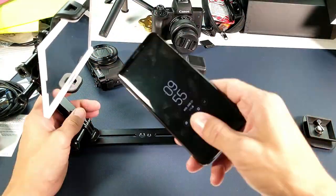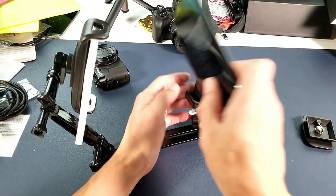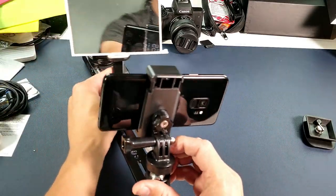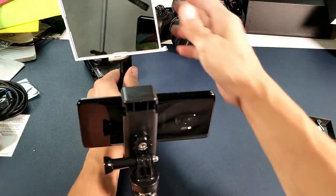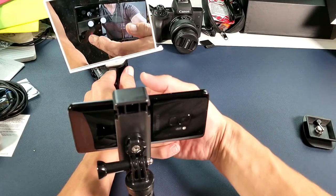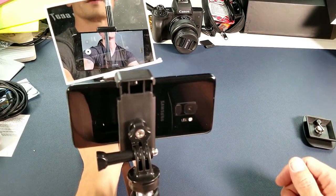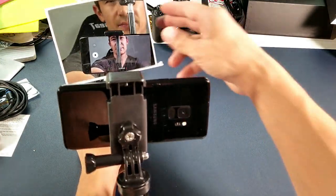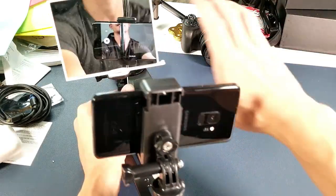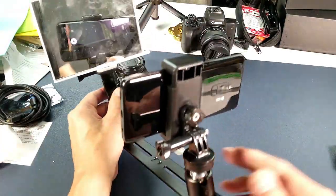So I'm able to see through my smartphone here. I have to adjust the mirror — it depends on how far back you are. Let me go ahead and pop this on and put my phone on there. So when I have all this set up, I basically have to adjust the mirror so I'm able to see myself. I'll give you a quick demonstration. I can press play and I can see myself. You have to make adjustments depending on how far back you are from the camera so you're able to actually see your phone.